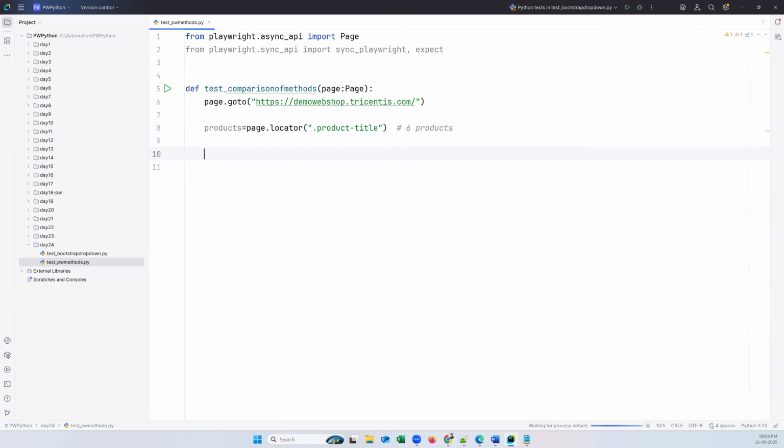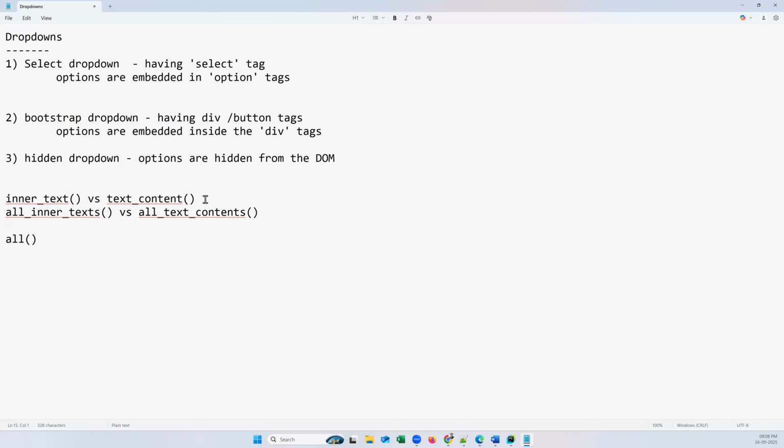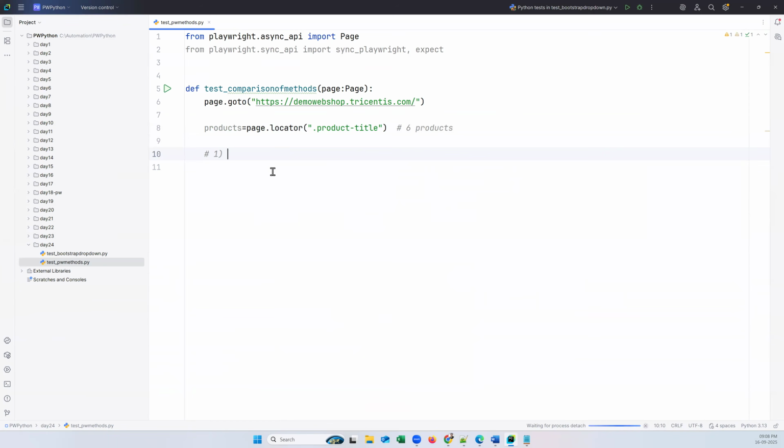Now the first thing is the difference between these two, inner text versus text content. I'll show it practically, and you can easily understand. We already captured all the products, right? From the products, I want to capture the first product title. How to access the first one?